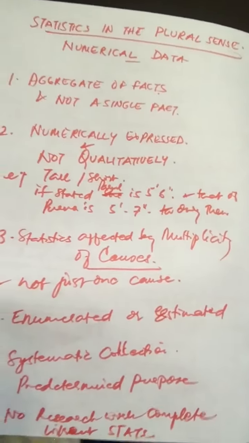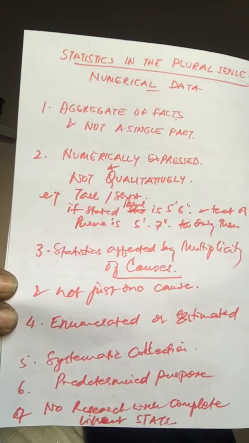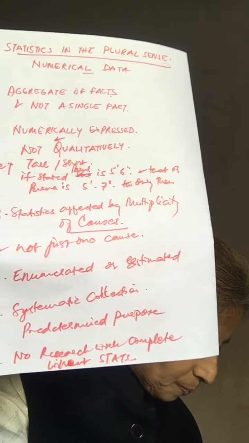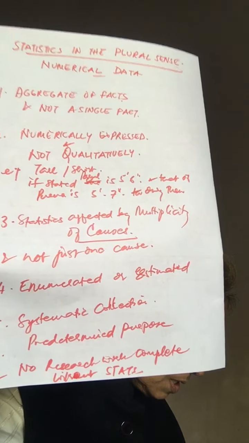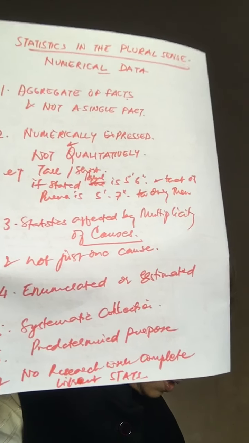So in this, what kind of data should there be? They should be numerically expressed, placed in relation to each other. Data should have what are the causes behind it. All of that we have to do. I just want you to have a look and see while we go on, because we've already discussed it in great detail in the previous classes.